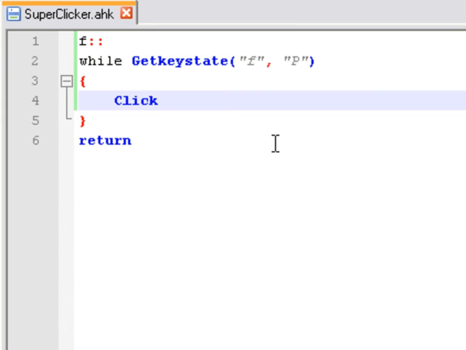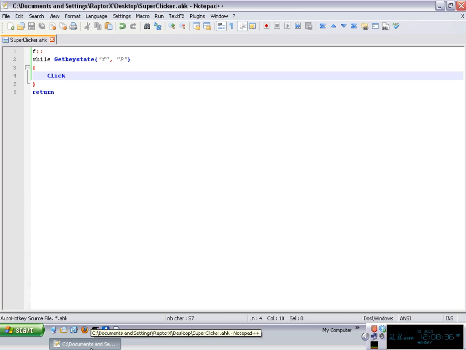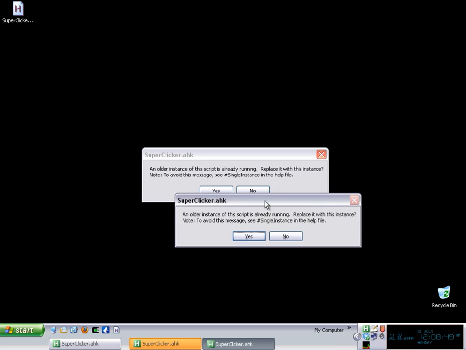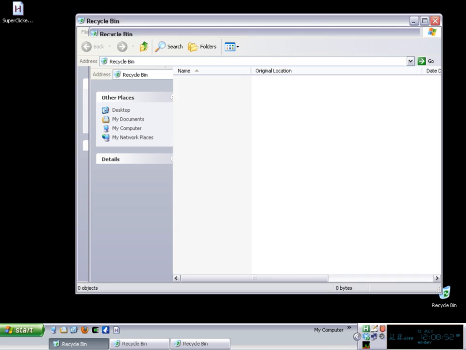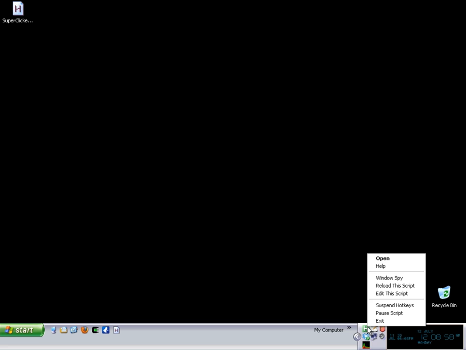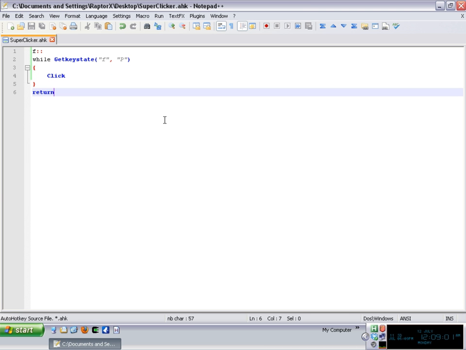So let me see that. I'm going to save it. I have the name SuperClicker. And if I run that particular piece of code, let me check that it is not running. Okay. So if I run it, every time I press the F key, I'm going to be clicking. And you don't see it that much, but as you can see, it is going to be actually clicking like crazy everywhere I put the mouse. And yes, you can use this however you want, but I would like it if you actually use it to understand how this is working and use it for something more productive than going to a game and shooting like crazy.